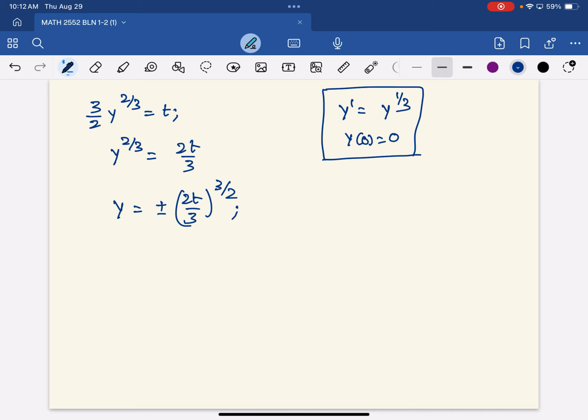Yes. I was going to say from negative infinity to infinity. I want a solution, which means I'm looking for a function. The fact that it has a square root still attached to it, so it's plus or minus? Yeah. No. One more. This tells me that I have two solutions. Plus 2t over 3 to the 3/2, and the other one is negative 2t over 3 to the 3/2. Right. I have two already.